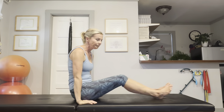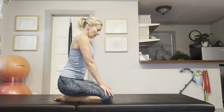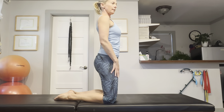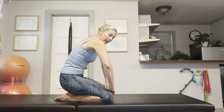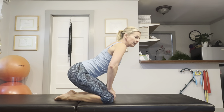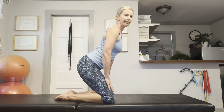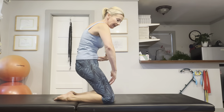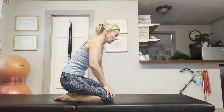Help yourself up — let's continue on the knees. Sit back on your heels, take a deep inhale. On your exhale, tuck your pelvis under, hollow out your abdomen and rise up on your knees. Push your hips back, open up the hips a little bit, take an inhale. On your exhale, tuck your tailbone under and roll up all the way until your body forms a straight line. Flex the hips, push back, curl under the tailbone, roll all the way up. As you tuck your pelvis under, pull in the navel as deeply as you can — this way you're strengthening your pelvic floor, your deep lumbar stabilizers, your deep abdominal muscles, all the muscles that make up your core.